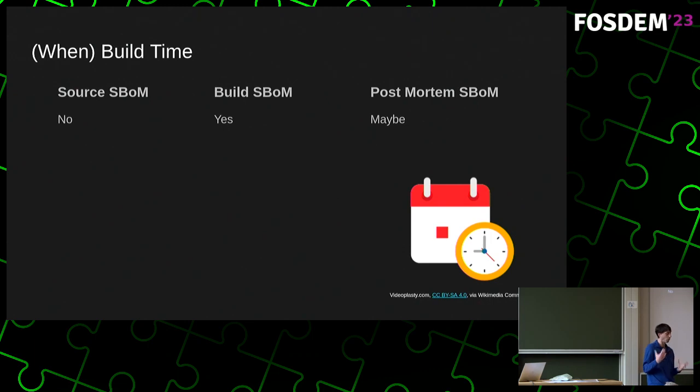So we talk about when something was built. Source SBoMs obviously can't know this because they're not worried about when something is actually built. Build SBoMs should be able to figure this out from when the thing is built. You can record timestamps pretty easily. And post-mortem analysis may or may not be able to figure this out. It just depends on if that information happens to be encoded in whatever you've produced.